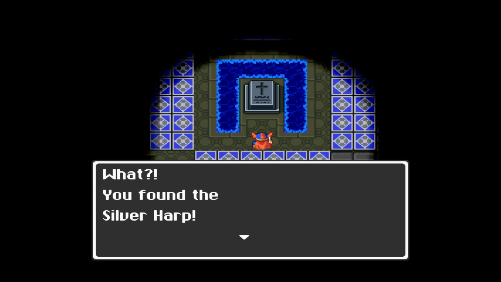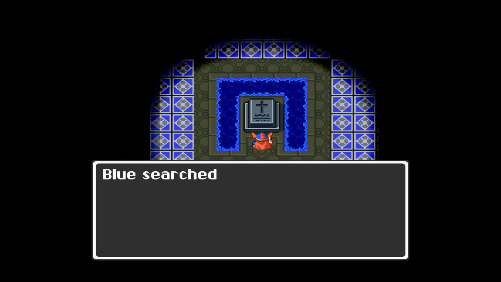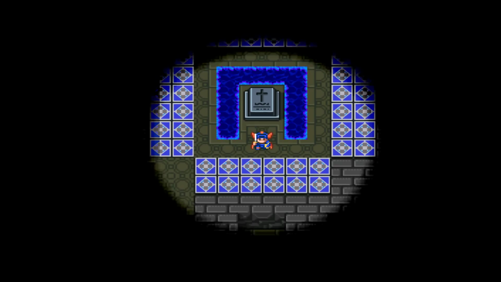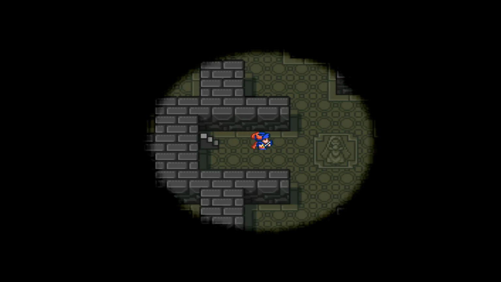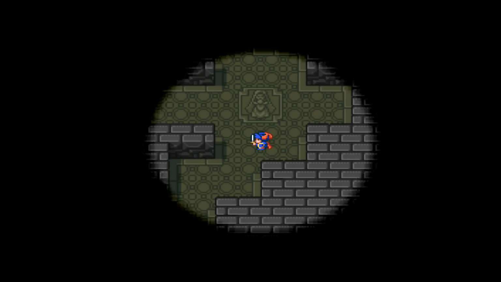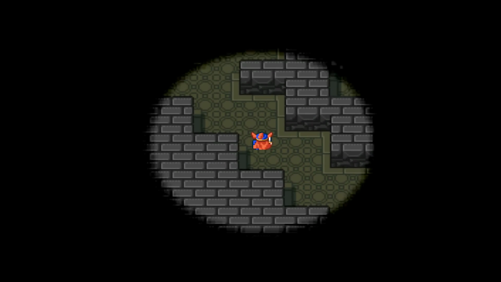You got a silver harp! I'm not going to use it right now, but I will use it before I lose it. Oh, they actually don't let me talk to the grave of Garen. Alright, well, we made it to the bottom. That's what counts. He can't take that away from me now, I don't think. Whether or not I can escape this dungeon now without dying is a bit of a question.